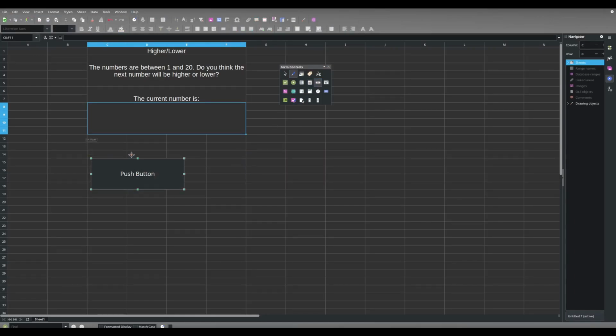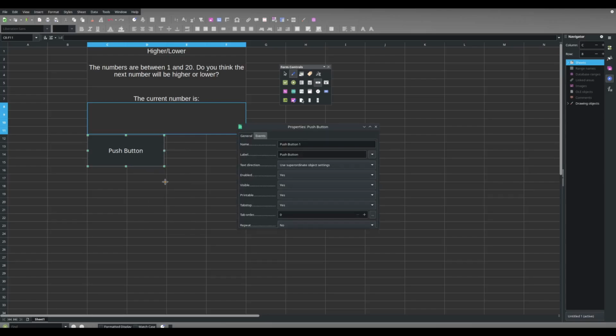Yeah, I guess we can use push button. That's fine. So then let's put it down. And then we do control properties. We call it higher button. Label will be higher.